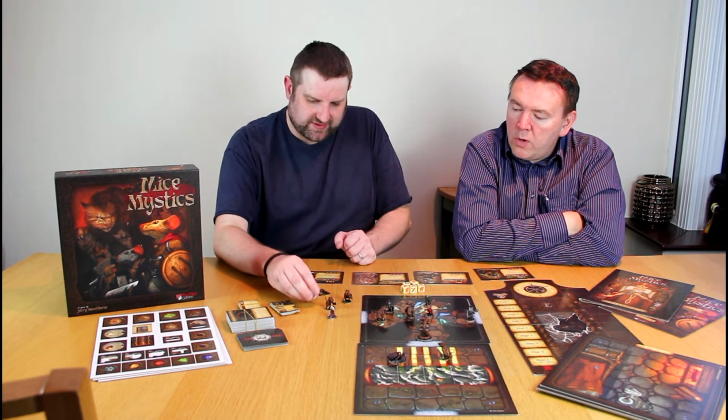And with this game, you get quite a few miniatures, don't you? You get enough miniatures. You don't get hundreds of extras, but you get enough, and they're really nice quality. They're very nice actually for what they are. These are all painted up, and you can see that they've really got a lot of character to them. There's almost a Beatrix Potter sort of feel to them. They're like little anthropomorphic mice who are people, and the rats are kind of thuggy sort of bad guy rats with nasty daggers and stuff.